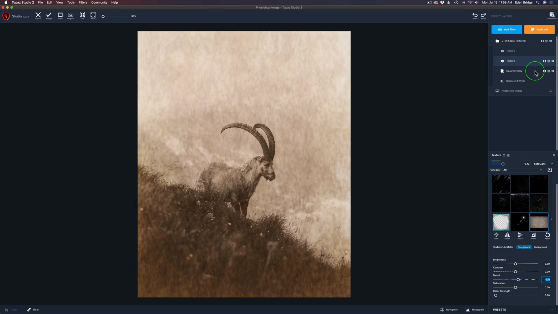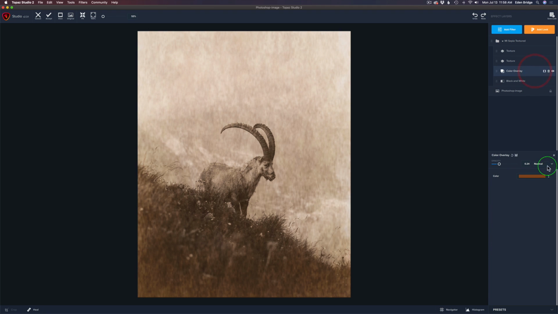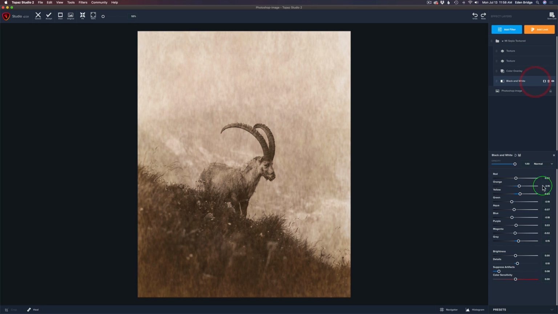And now we have the color overlay. And I'm happy with the overlay. But you could come here and you could change the color overlay to a different color if you wanted to. But I'm going to leave it just the way it is. I like it. And of course, the black and white conversion, I think, is fine. But you could even come in here, and you can see where the settings are here. But you can come in here and alter like the red. So right now it's at a 2. So remember that number. I can change it and see if we get any different effect there.